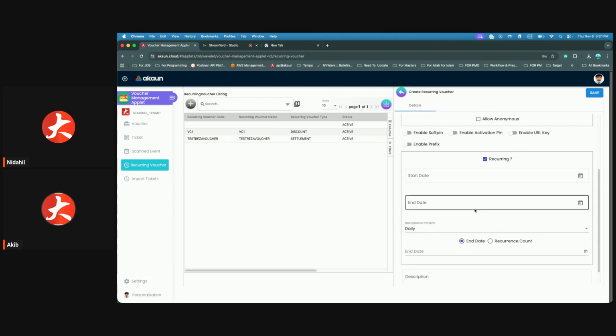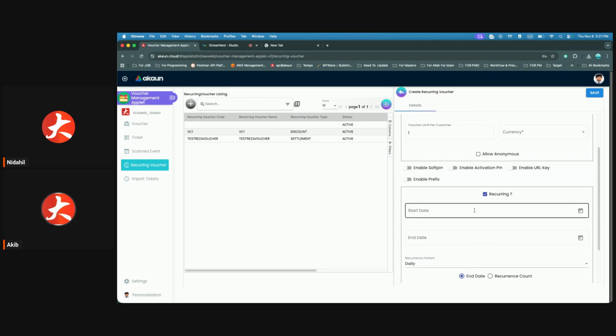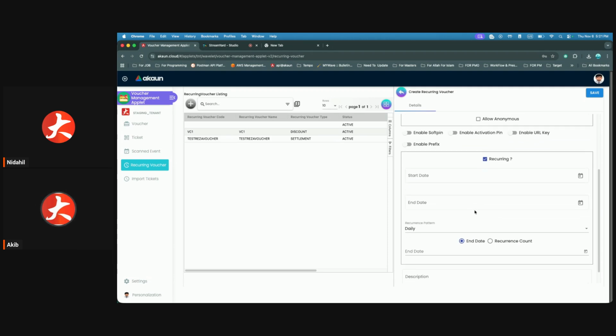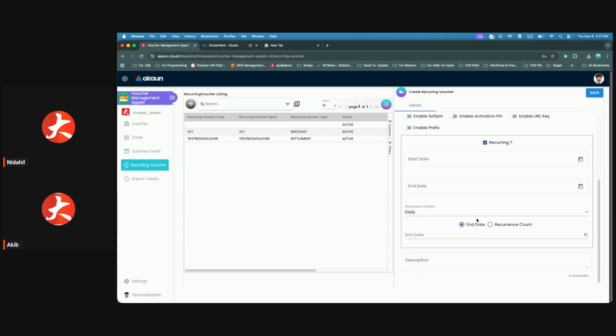It will be available to the user based on the recurring flow you set here. So the process of creating a recurring voucher is the same. The extra part is to have a start date, from which date to which date, and you need to set the recurring pattern of the voucher.